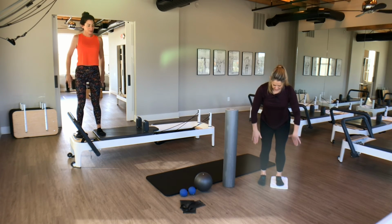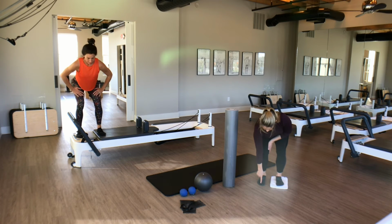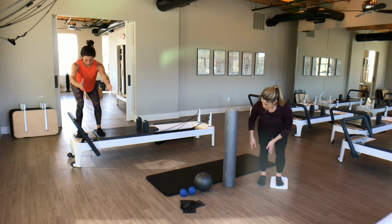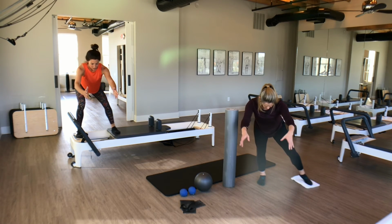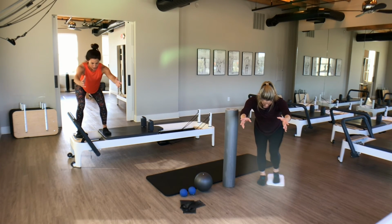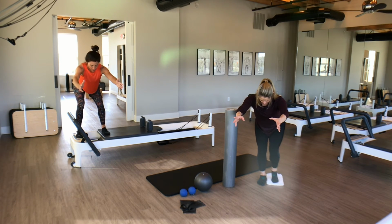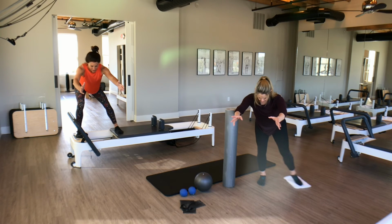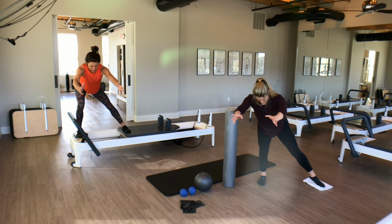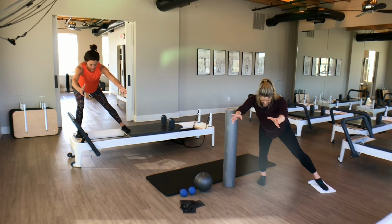We're both going to come down into a squat, standing on the foot that doesn't have the towel, or that's on the wood, sliding the carriage in and out, or sliding the towel in and out. So slide it out, pull it in. Slide it out, pull it in. Want to make sure that that foot on the carriage is nice and secure. So if you need to hook over the edge or use a little sticky, that works.